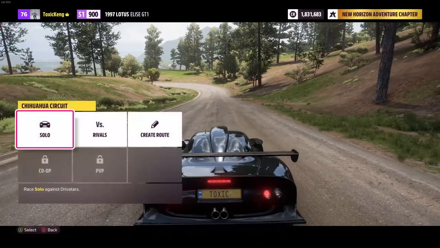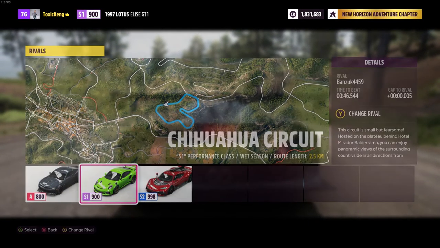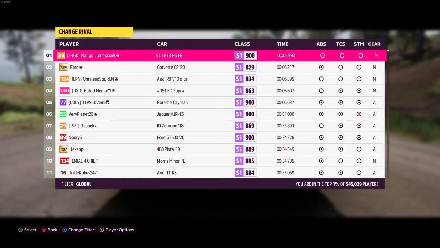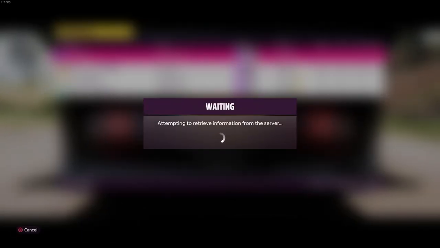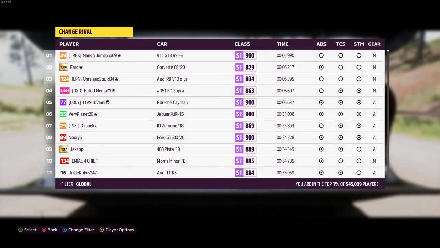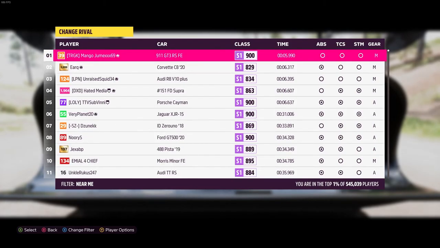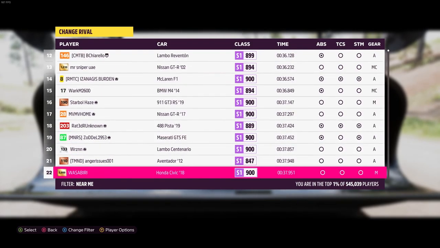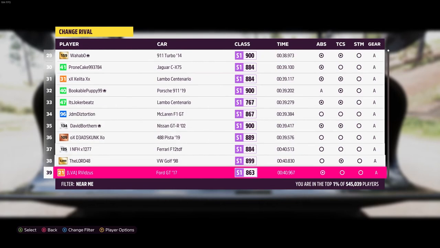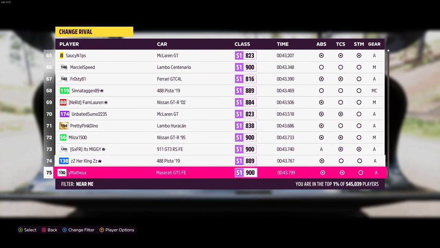So let's have a look. Alright, let's see. So it says 182. But I believe there's still cheaters within here. So look at this. Cheater, cheater, cheater, cheater. Anything probably under here, all cheaters. All these guys are probably cheaters. All these guys are cheaters. No way you can get these times.